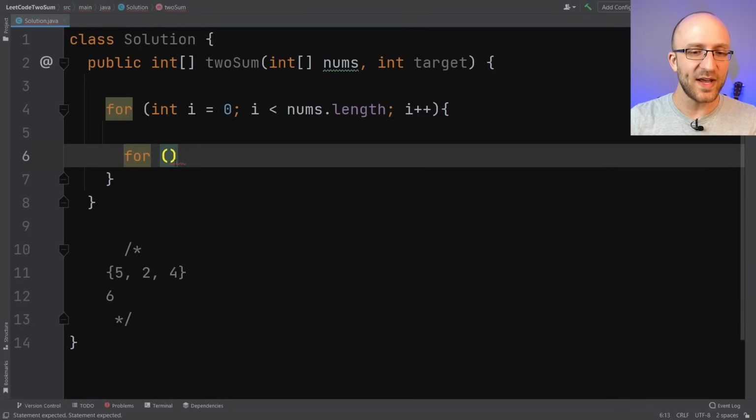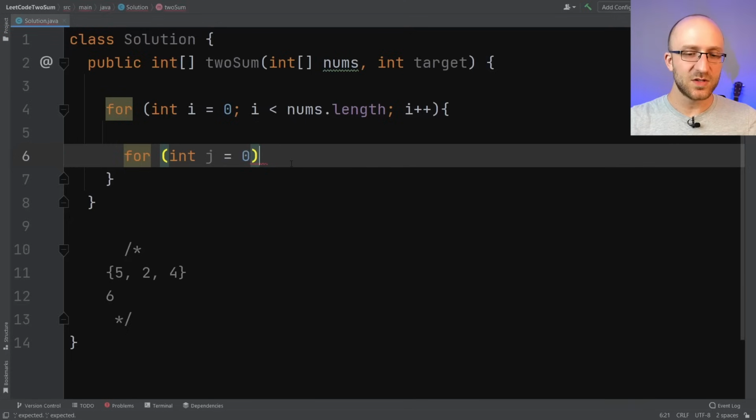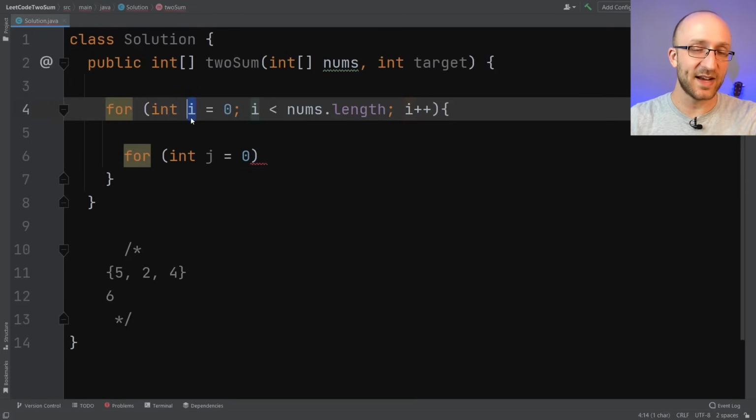So with that said, let's go ahead and implement our inner for loop here. Now usually in an inner for loop, instead of using i, you just use int j. Now what do we want to initialize j to here? We don't want to initialize it to 0 like we did for i. And that's because we don't want to start by adding the first number to itself. And we're not allowed to use the same element twice in our solution. So instead of starting with the 0th element in the array like our outer loop does, let's start with whatever the current index that we're looking at in our outer loop plus 1.